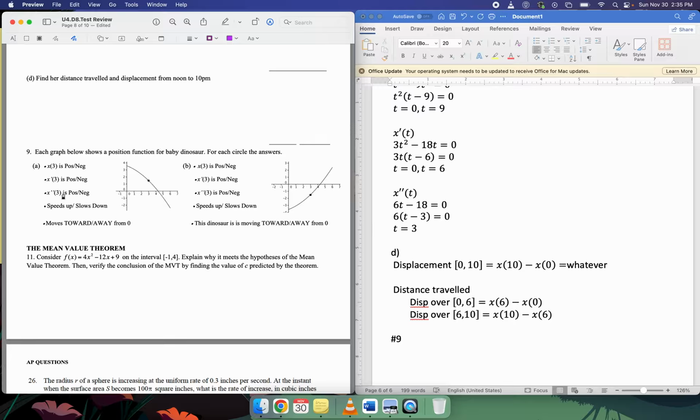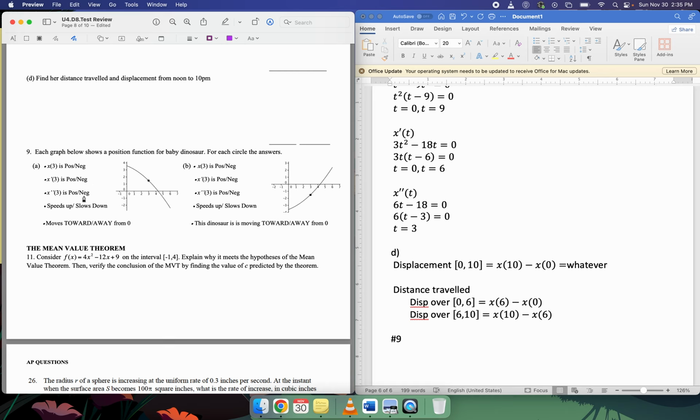You can say to yourself, a second derivative is positive just means the graph is happy, and second derivative is negative just means the graph is like a frowny face. Is this like a smiley face or a frowny face? It's like a frown. Do you see how it's curving down like that? It's not a whole frown, this would be a whole frown, but it's half a frown. So x double prime is negative.